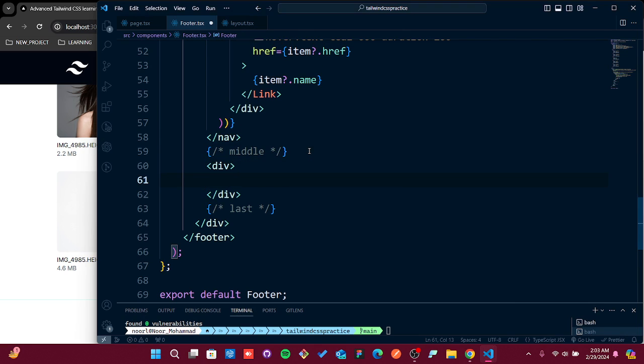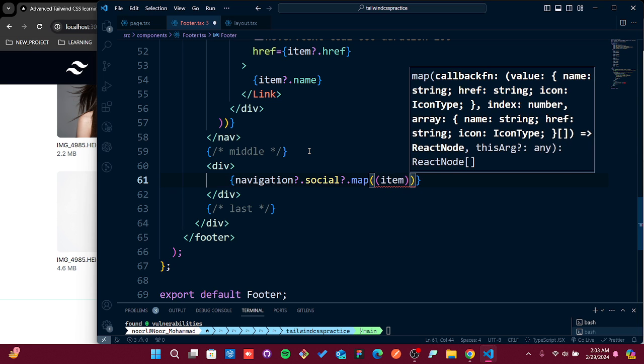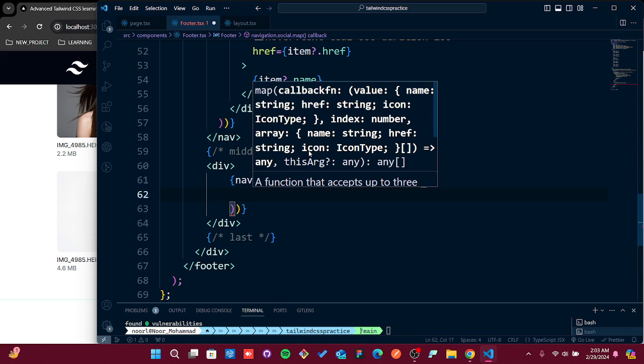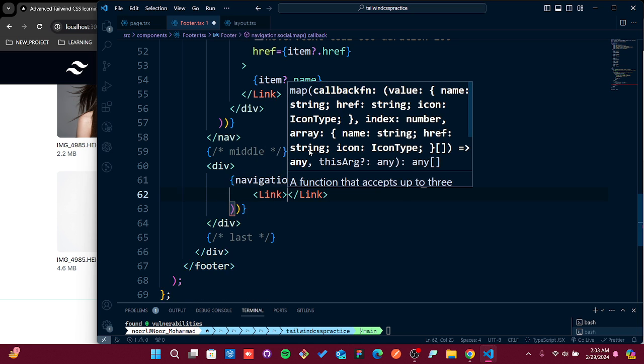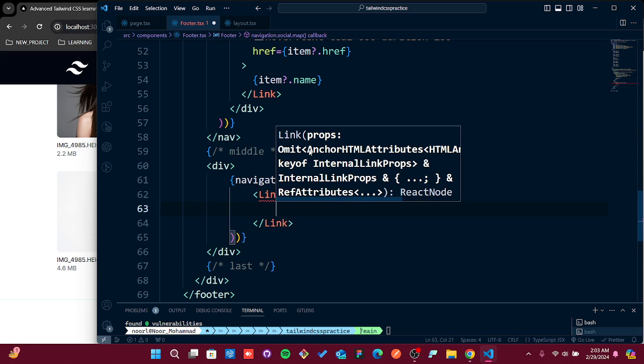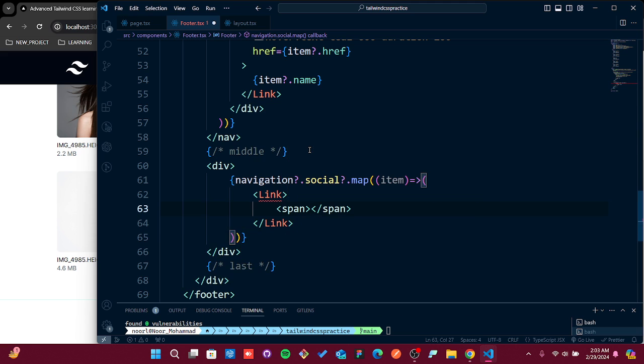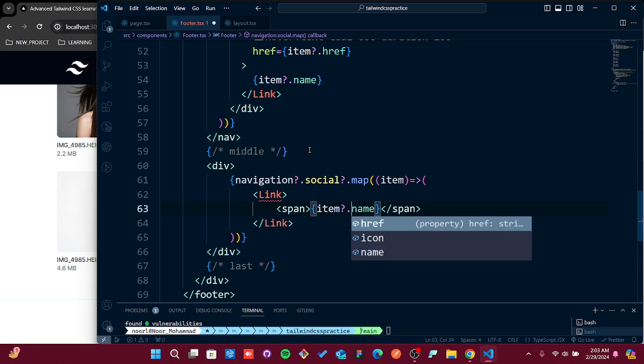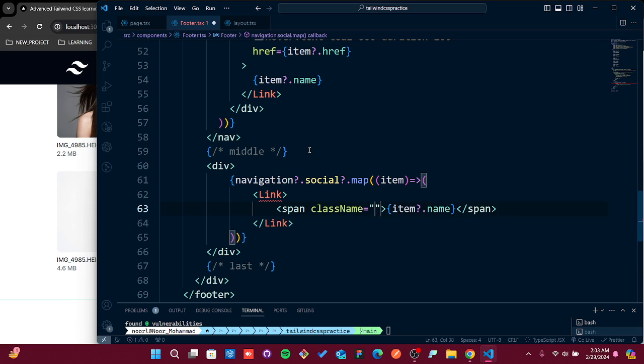So let's go in the div, and now here we're gonna navigate from navigation.social.map item, and again we're gonna return a link, and within that link we're gonna put a span tag. Within that span tag, it's going to be item.name, and that name should be provided a class name, which is going to be screen reader only.